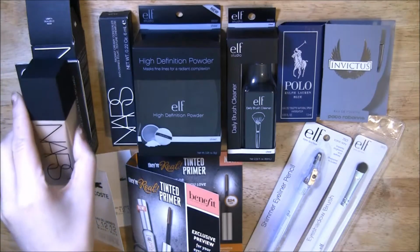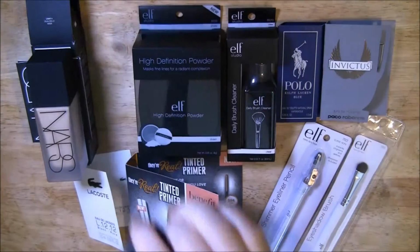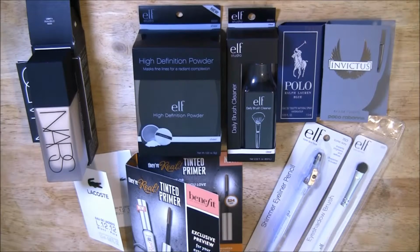So, of course, I went back to the drugstore stuff and found something that was actually pretty light in shade since the last time I looked. I gave it a try, and even though it's darker than my skin tone, it makes me look more pale than I actually am. And every time I was wearing it and I would go into work, people would be like, oh, Kyrie, why do you look sick? You look like you didn't get any sleep, are you feeling okay?